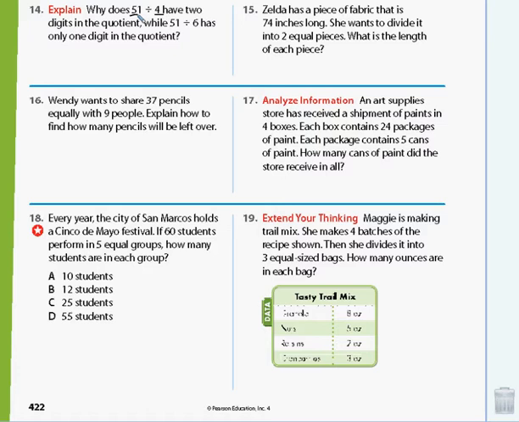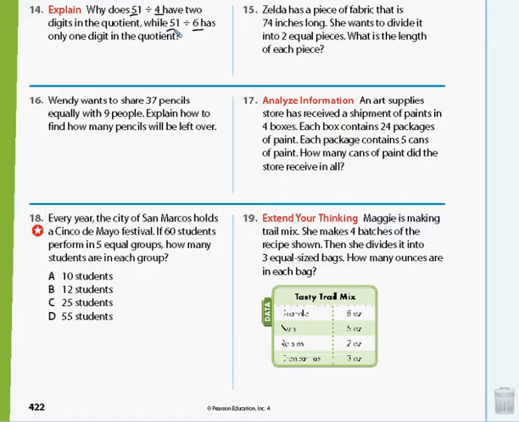I'll have a digit in that place value, and that'll be in the tens place, and I'll have another digit in the ones place. But when we look at this problem over here, we're going to see how many times 6 goes into 5. Okay, 6 does not go into 5, so that's going to be 0 times. So there's going to be a 0 in the tens place in our quotient, and that's why there's only 1 digit in 51 divided by 6, and there's 2 digits in 51 divided by 4.